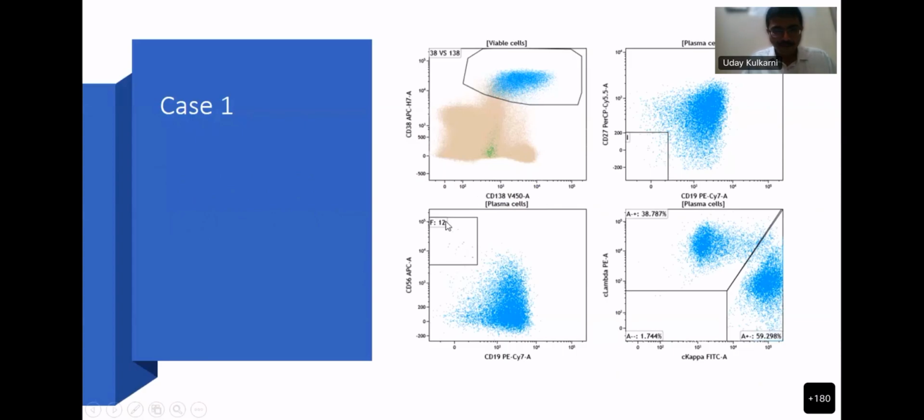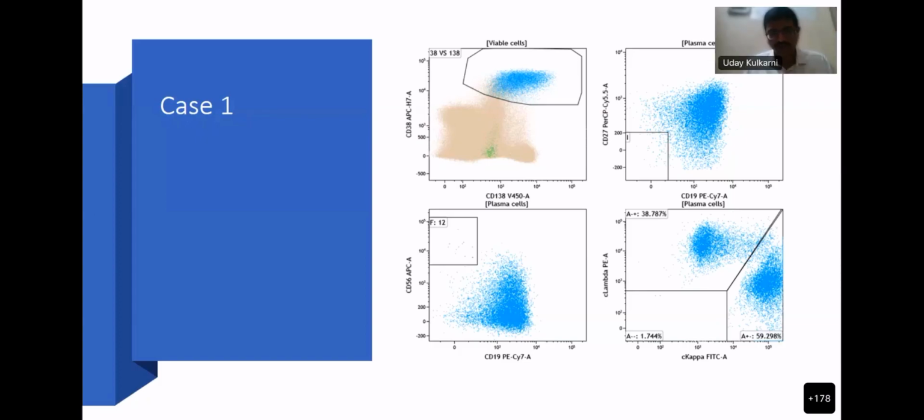I can help you with this, sir. I'm Dr. Shweta here. Basically, using CD38 and CD138, the plasma cells are gated. When we look at these plasma cells, they are distributed between kappa and lambda. If we look at the other markers, CD56 is negative, and CD27 is a normal plasma cell marker. They are positive for CD27 and positive for CD19. The zone where CD27 is negative and CD19 is negative is where abnormal plasma cells usually fall, and abnormal plasma cells may also be CD56 positive. Here we can see a good kappa lambda distribution, so these are actually polyclonal.